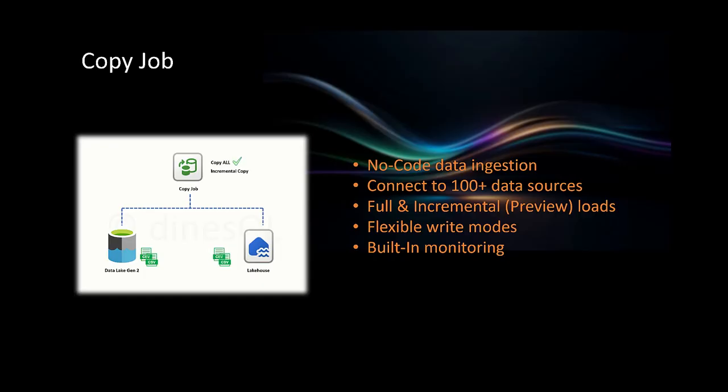Okay, where do we see the usage of the copy job Fabric item? So let's talk about a Fabric solution. Let's say you're creating an analytical store using Microsoft Fabric. The first thing you have to do is bring data from sources. What's the main component we use? Pipeline. In certain cases we use dataflows and notebooks as well, but most of the time we use Fabric pipelines for connecting with the source and bringing data to Fabric destinations. It could be a lakehouse, warehouse, or KQL database.